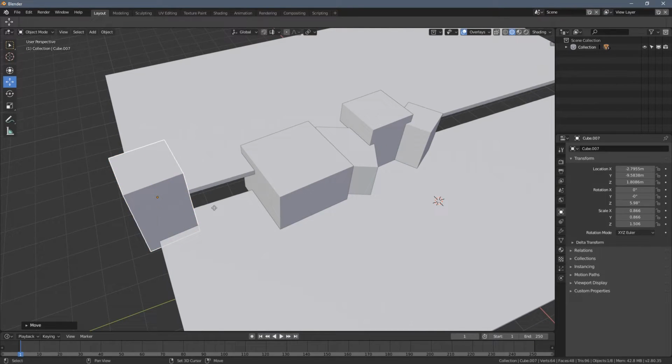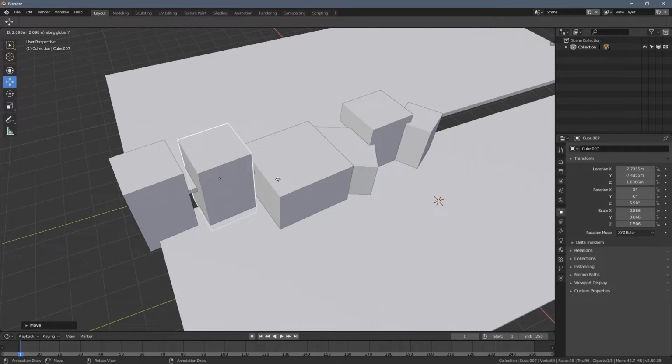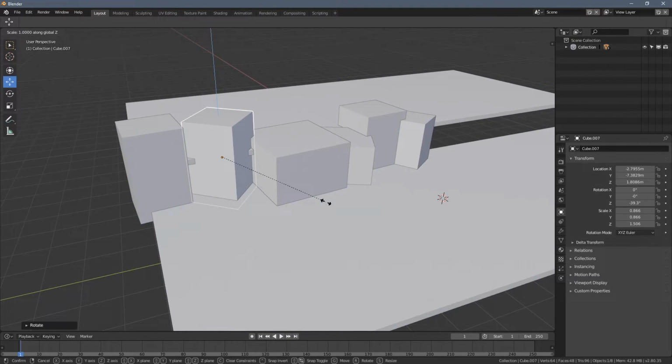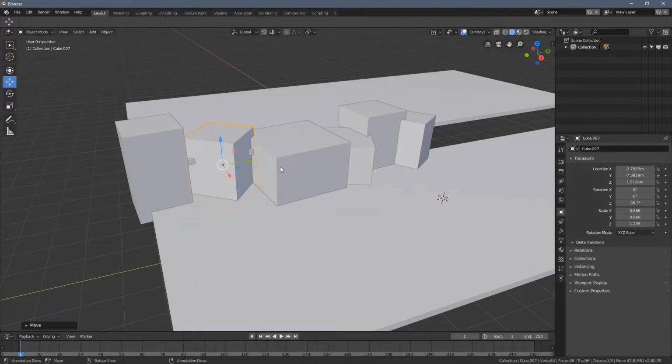So when I press Shift D and Y key, you can see it slides like this. When I press R and Z, I rotate it like this. When I press S and Z, I scale it, I shrink it like that.